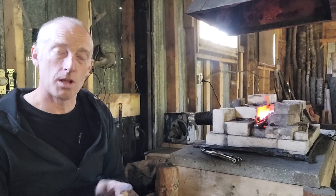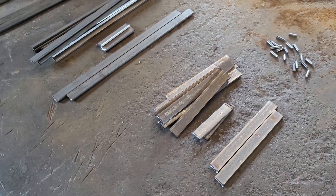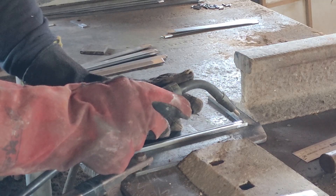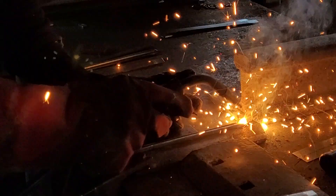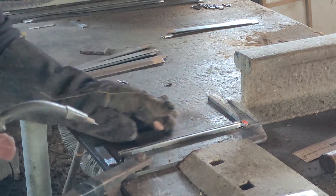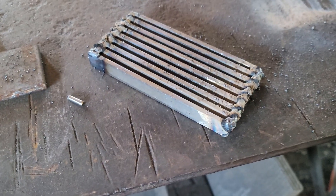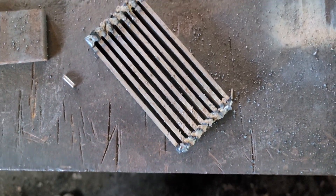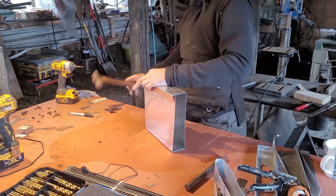If you don't have a welder, rent one. This is the simplest steel you can get — eighth of an inch by half of an inch, from the local hardware store. I've cut little spacers: a grill piece, then a spacer, a grill piece and a spacer, so on and so forth, building up the whole grill. When the first side is tacked, I just flip it over and weld the other side. It doesn't get any simpler than that. Next step is to square it up so it fits in the size of a brick.